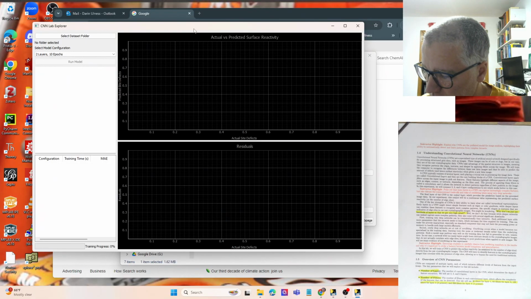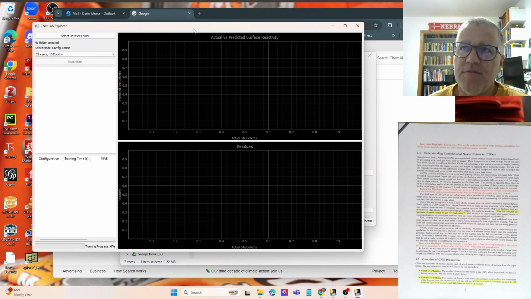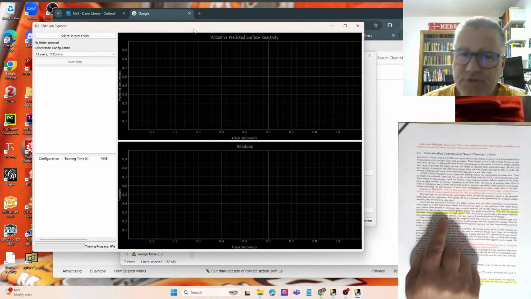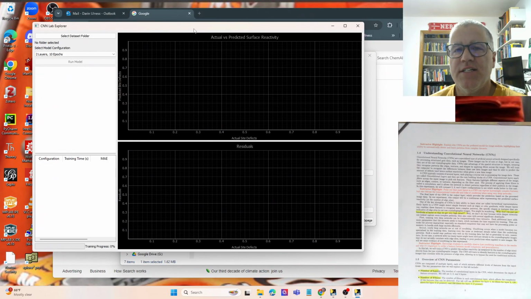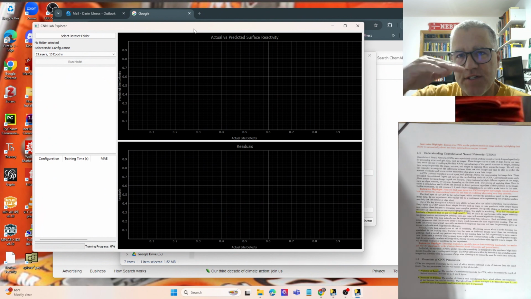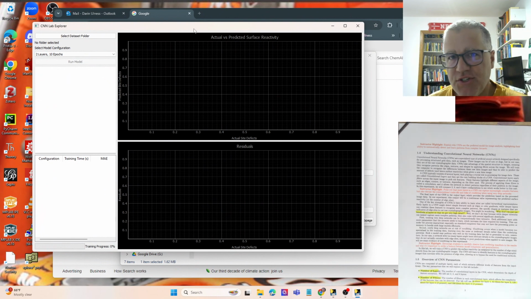Now, we're going to be trying different numbers of layers, and some other parameters, which we'll talk about in just a bit, and we'll see how that affects things. So this leads to the question, why don't we just use hundreds of layers? Because if each layer gets a little bit better at marking off different features of the image, wouldn't it make sense to just use a lot of layers? Well, there's two main reasons why we wouldn't do that. One is, as you'll see, even with 2 layers and 3 layers and 4 layers, which is what we'll do today, the calculation takes a lot of time. And so there's a trade-off between computational time and accuracy that one would always be considering.